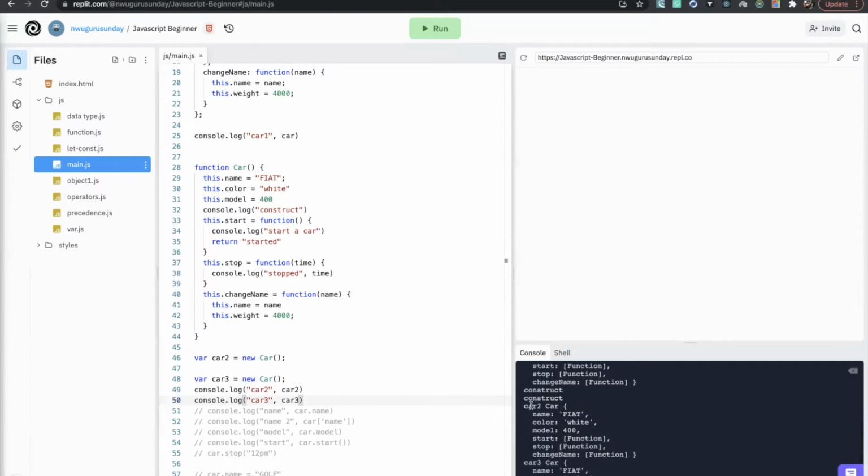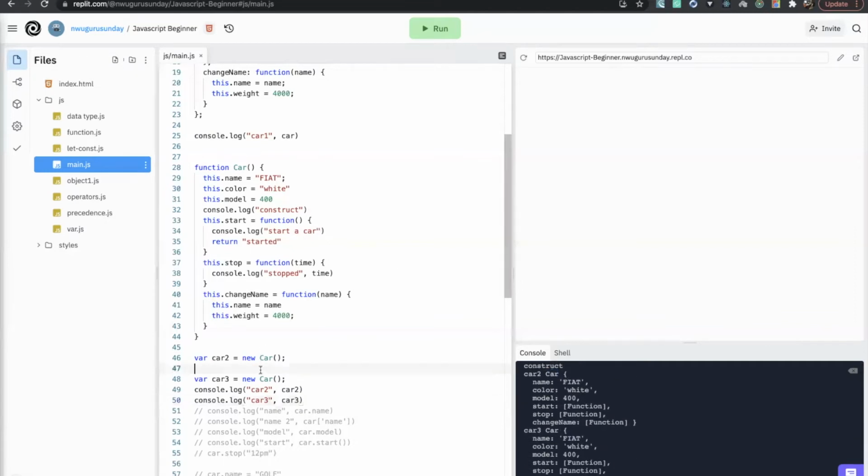But this one, car 2, gives us the name of the object's parent. That is the parent object, the name is showing there. It's saying car. This is like the object name. That is a little difference you are seeing there, telling you that this one is an instance of a car. But this one is no instance of anything. It's just an object, a static object.